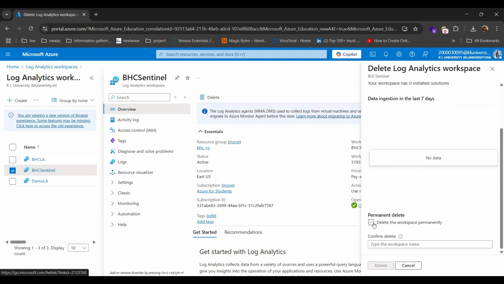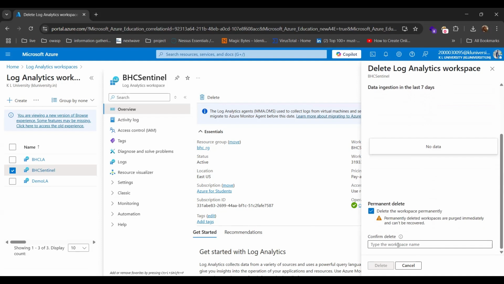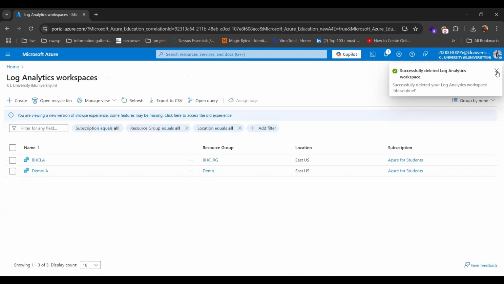No data. Just delete this permanently. Confirm delete. So sorry. Workspace name BHC Sentinel. So you need to delete this Log Analytics workspace. Unfortunately I have created this one.